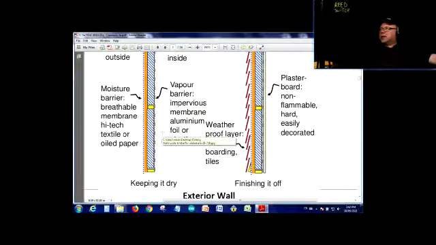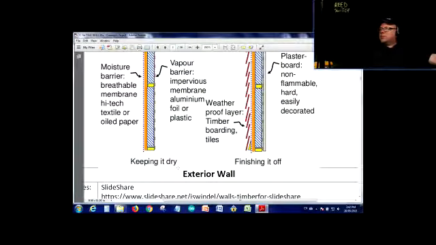Now we're going to look at something very important. Remember when I told you in the beginning of this class, one thing is knowing what to do, but it's just as important knowing what not to do, so you do not cause damage. If you puncture a water pipe, or God forbid a gas pipe, then you see the effects right away. But with some of the damage that you can cause, the effects are going to take maybe a year or two before they show up. And I'm going to tell you what I mean.